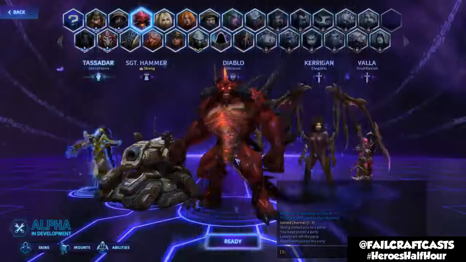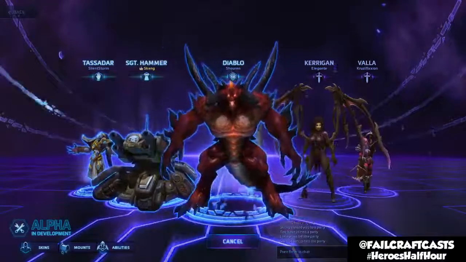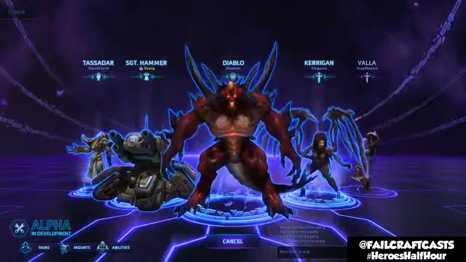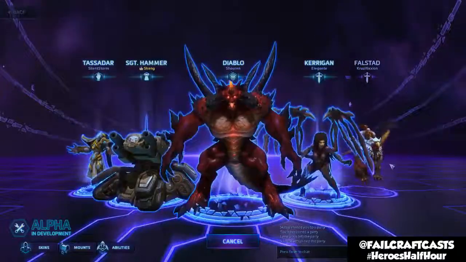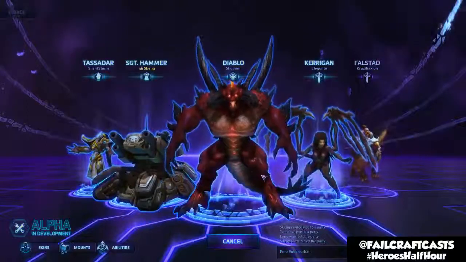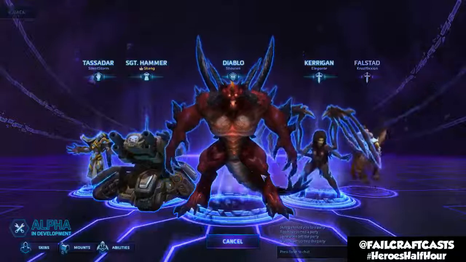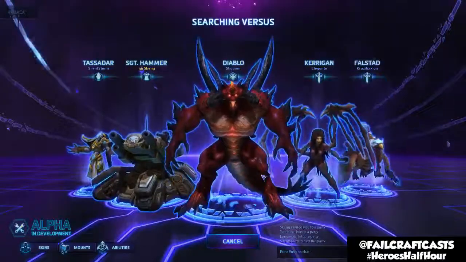So here we go, we're ready to roll. I'm going to be rolling as Diablo. So we've got support in Tassadar, nice long range support. We've got a specialist in Sergeant Hammer, so we've got more long range there, which is good. Kerrigan can get right up close and personal, and then we've got Falstad for damage as well. So I will be functioning as the tank in this team. I'm the only warrior, so that is a nice little combo we have in terms of team balance.